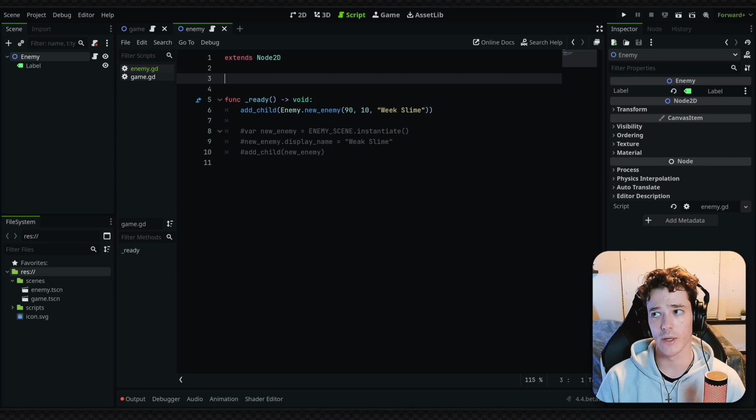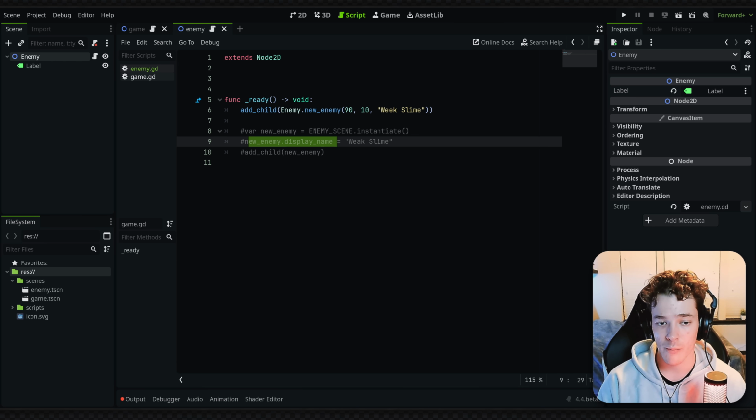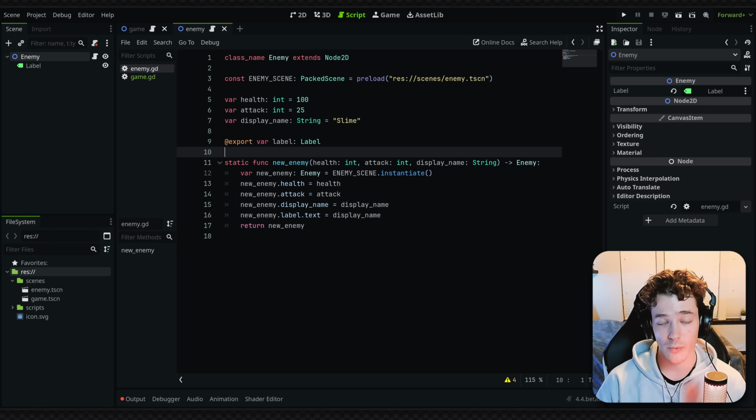I did see that some people were doing like a resource, so they'd have another script which is called like enemy data, and they'd basically create a new resource which you can have a constructor method with the init function, and they'd pass in all the initial data to the enemy data resource, and then they would basically just do this method with instantiating the scene, and then instead of setting each property, they would just set the enemy data property of the new enemy, and then when the enemy was ready, so in the ready function, they would just pull from that enemy data resource and assign all the properties from there, which in my opinion isn't as streamlined. And then you also have an extra script kind of laying around, so it's a bit more cluttery, I guess. But that's also another alternative if you run into any issues with this system.